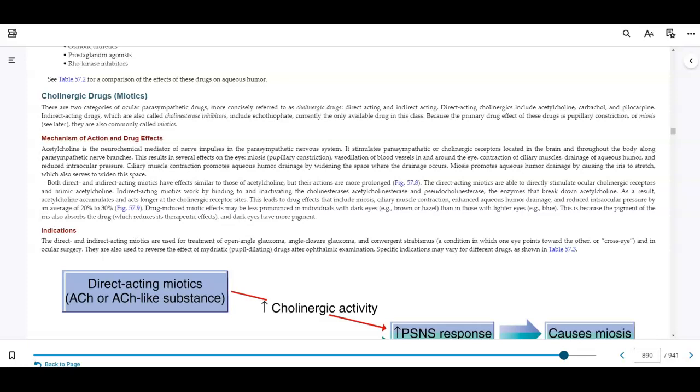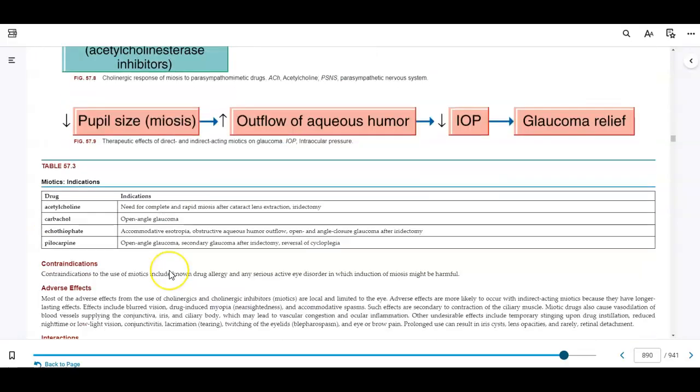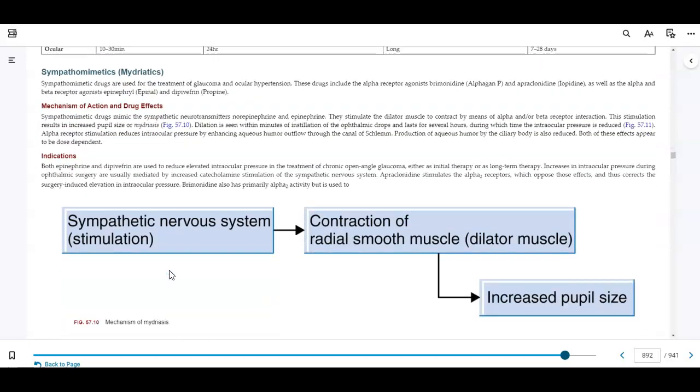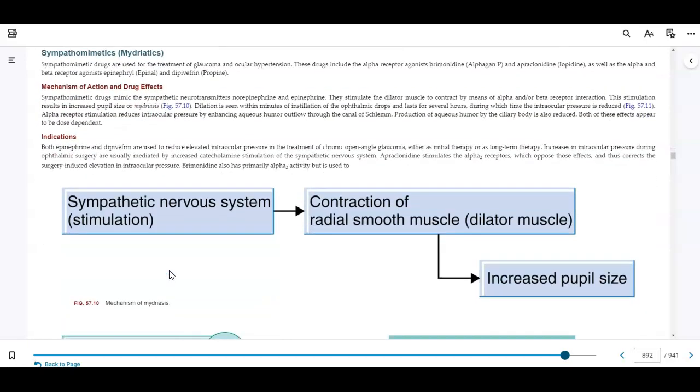Moving to our next one are our sympathomimetics, or my mydriatic drugs. My mydriatic drugs have that D in there, so they're going to work to dilate the pupil, and when we have that, it's going to reduce the elevated intraocular pressure. We usually can use this long term. The only contraindication is drug allergy. Again, those adverse effects are limited to the eye, so they can also have some blurred vision. And on this one, they have a little associated burning that happens.